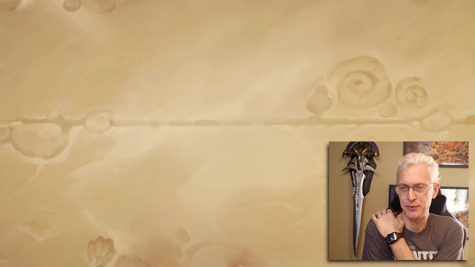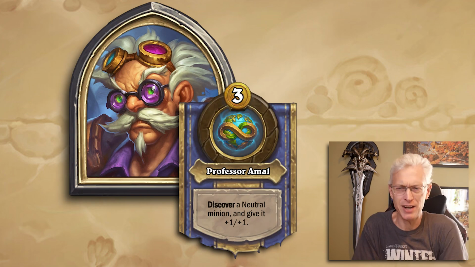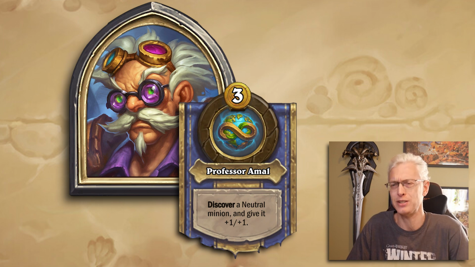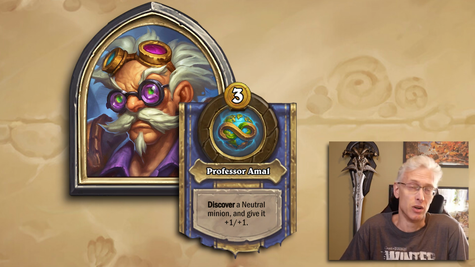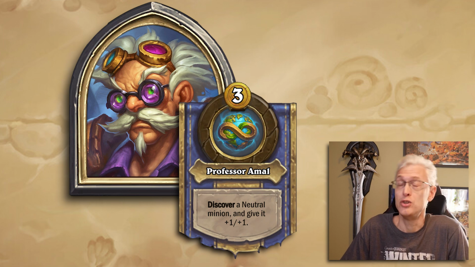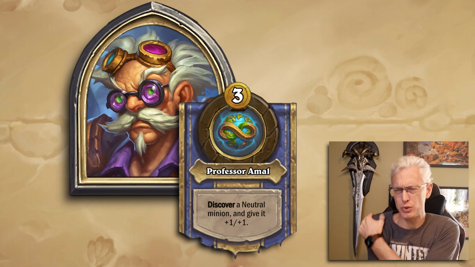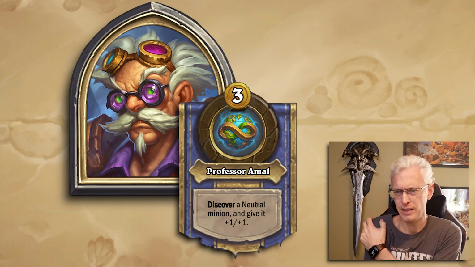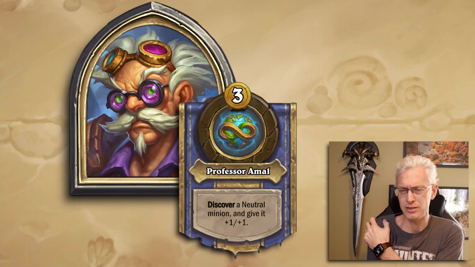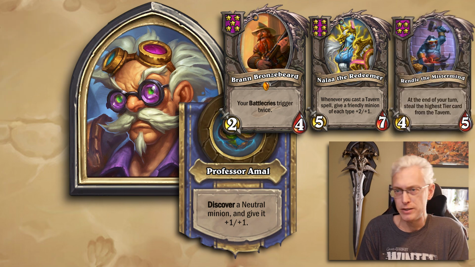We're going to start with Professor Amal. Now, Professor Amal is this 3 gold, discover a neutral minion and give it +1/+1. I mean, 3 gold is just the cost of a card, but it's a discover. It's probably the usual rules, limited to your tavern tier and lower. That could be interesting. There's not that many neutral cards in each tier, and you really could find some good stuff. I mean, obviously at high tier, we have things like Bran, Nala, Rendell the Redeemer.